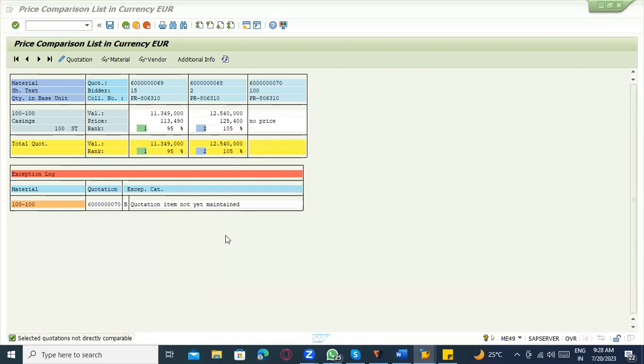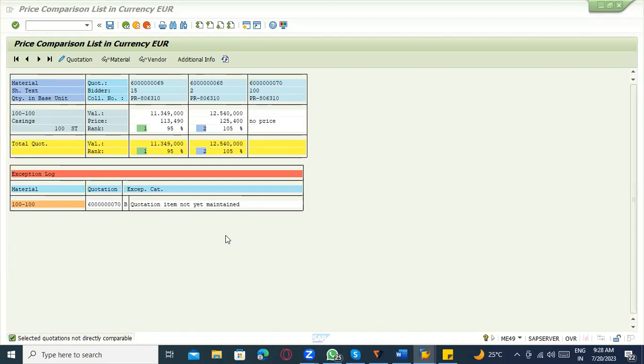Ravindra? Yeah, please. That collective number is what we inserted while creating the RFQ. At the time of maintaining the quotation, we used the same number. You're talking about the collective number, or the RFQ number? Collective number, because the collective number is the common number.